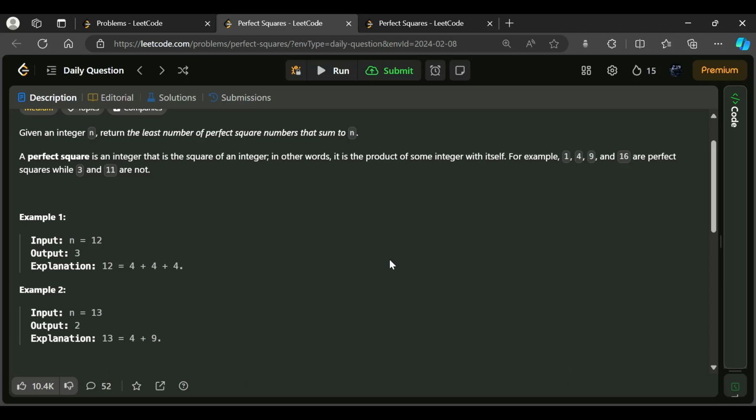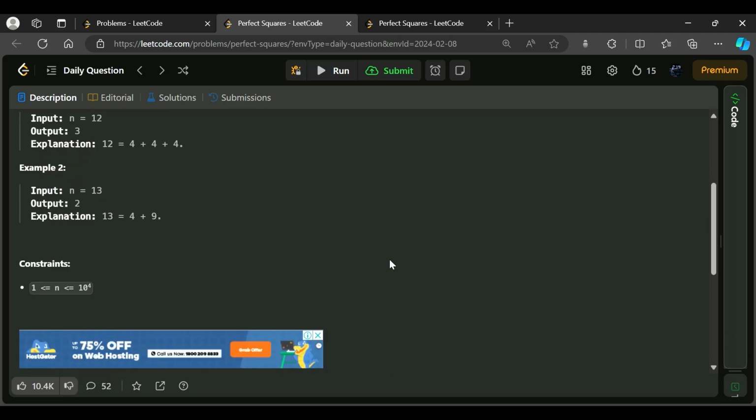So the minimum number of possibilities here is 3, because 4 is a perfect square, and it also takes the least number of additions to get n.